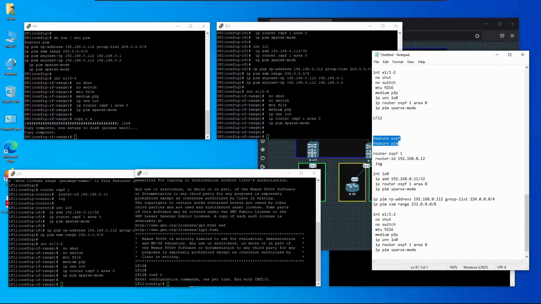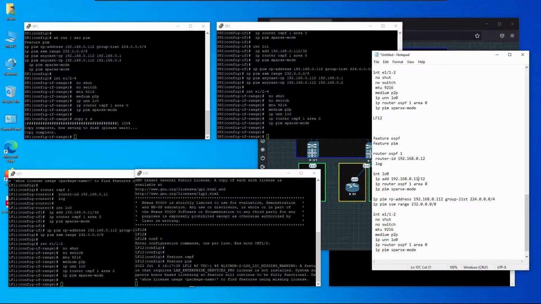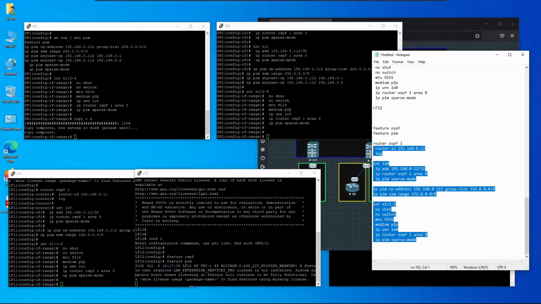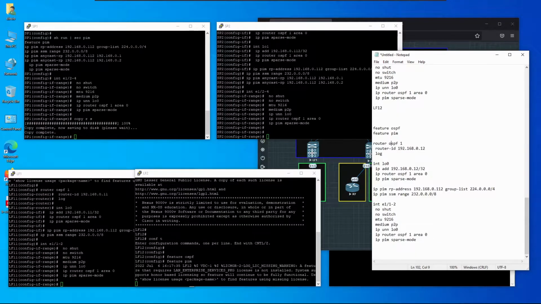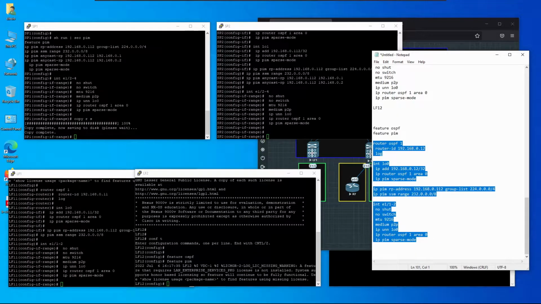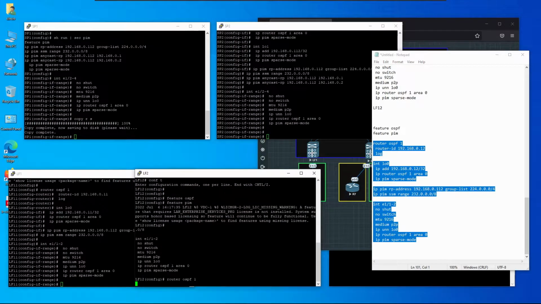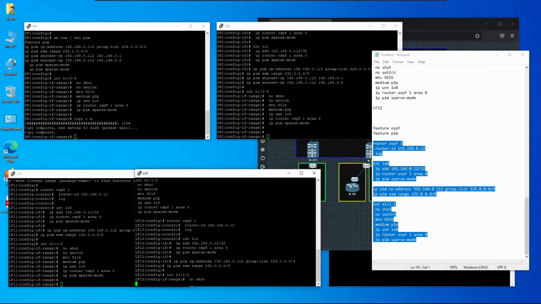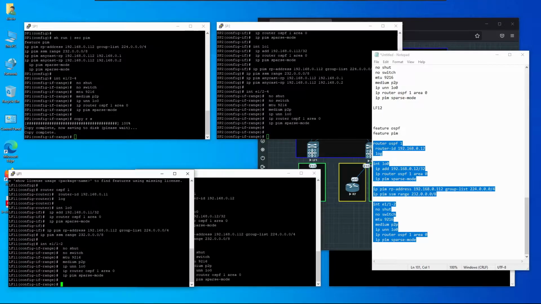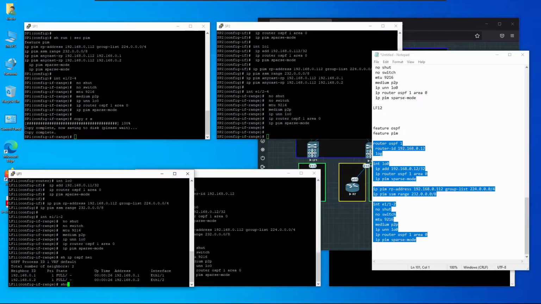This is going to hang for a while. The loopback 0 is going to be 12. Everything else is the same. Let me copy. Done. So let me see. Show IP OSPF neighbor. Okay, show IP route OSPF.